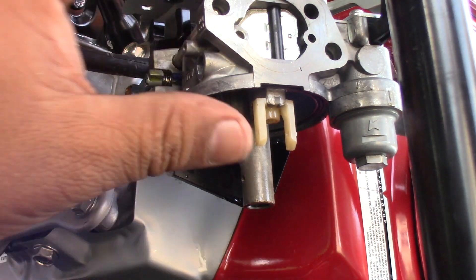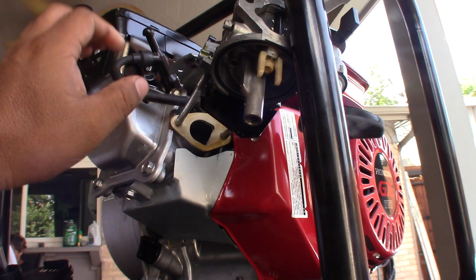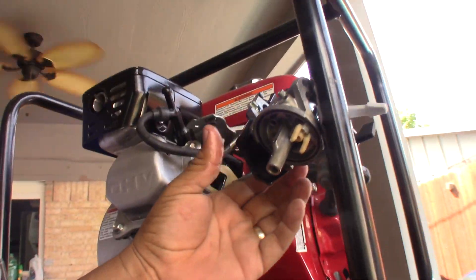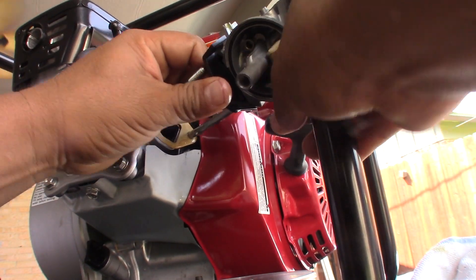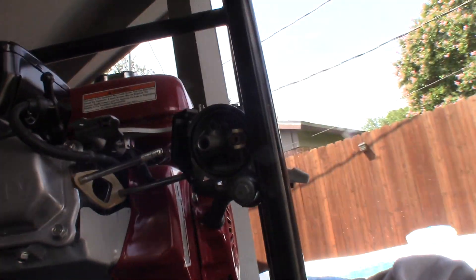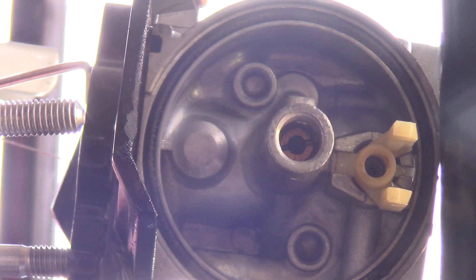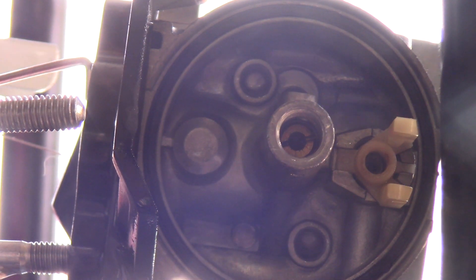Otherwise you'd have to buy the whole carburetor. So I'm gonna turn it sideways and remove the little screw on the bottom so the spray can come out of the carburetor and we can start cleaning it. I'm gonna use a little flat-head screwdriver — see, right there. Use a flat-head for the carburetor screw. Make sure don't strip it because if you strip it, you're done — you'll have to buy a new one.